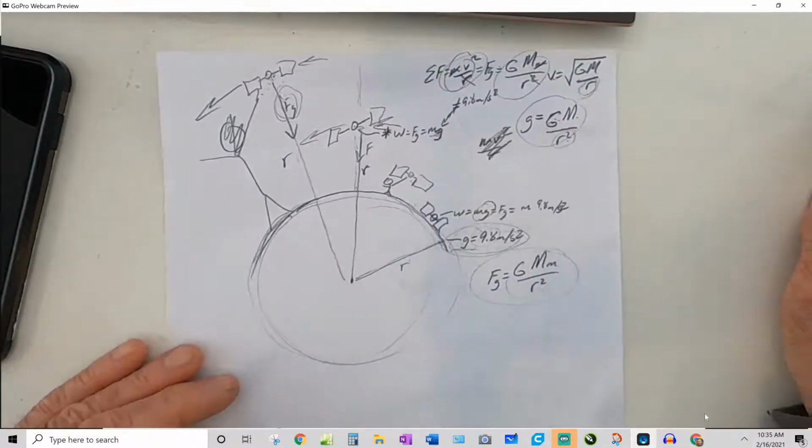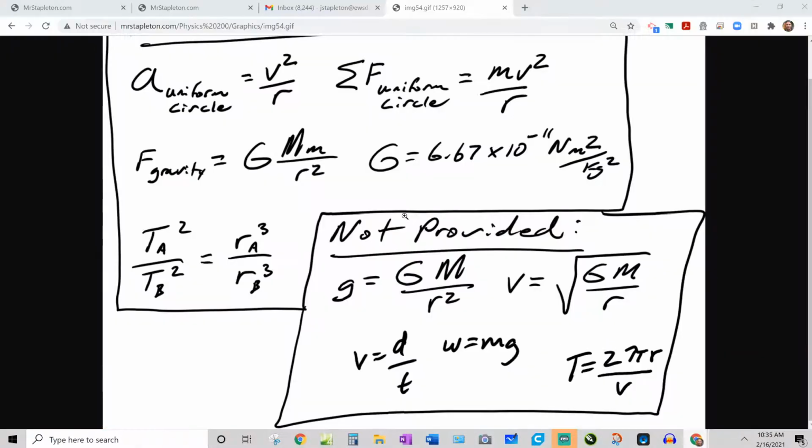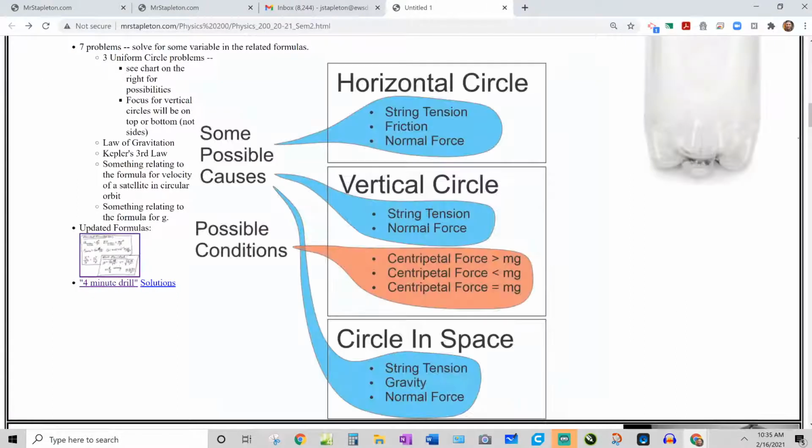All right. So let me go back to where I was. And anybody can insert your questions at any moment. I think we got off where I was saying there's going to be something relating to that velocity formula, basically the one I just derived, and then something relating to the formula for little g, which is the acceleration of gravity.